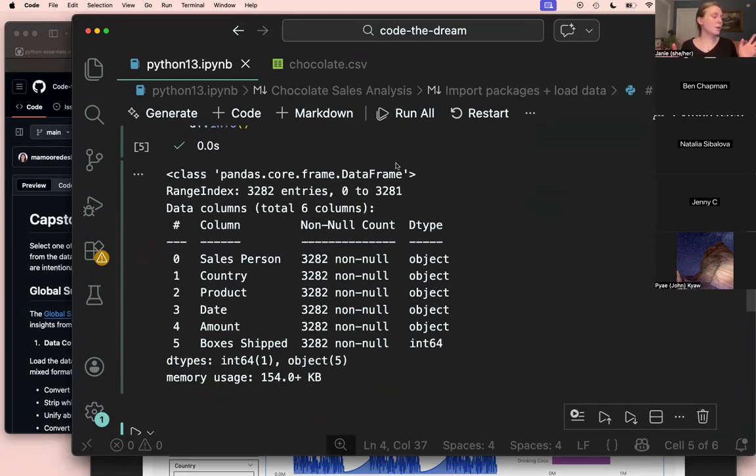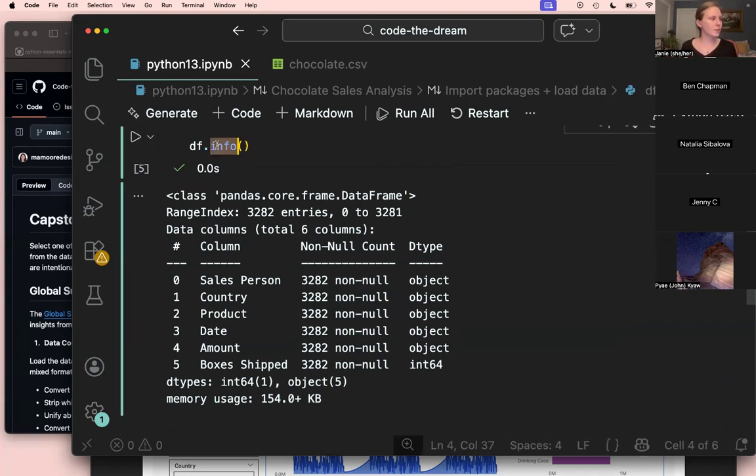It will give us an overview of how many entries are in it, what the columns are, how many of them are non-null, which is really important to see if we have missing data. Any other ones that folks use? Describe, nice.